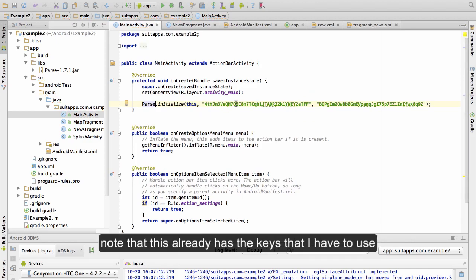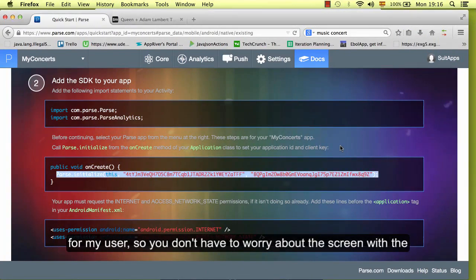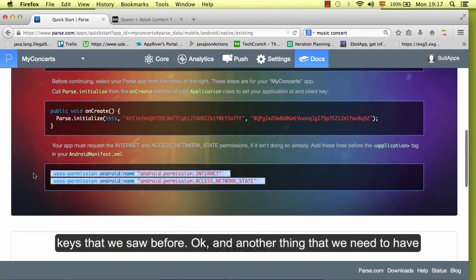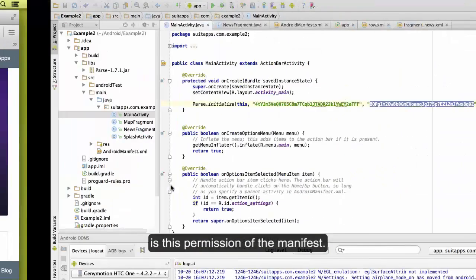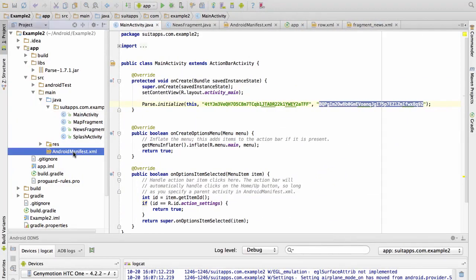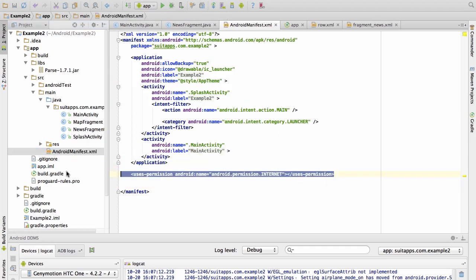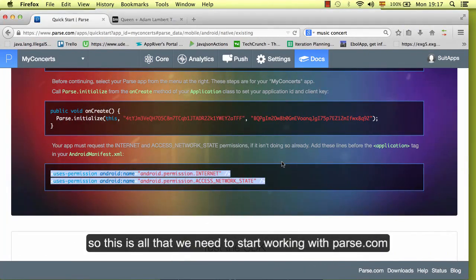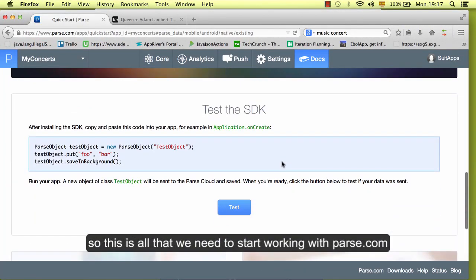Now this already has the keys that I have to use for my user, so you don't have to worry about the screen with the keys that we saw before. Another thing that we need is this permission in the manifest. The internet is the same one, so it's just internet and access network state. So this is all that we need to start working with parse.com.